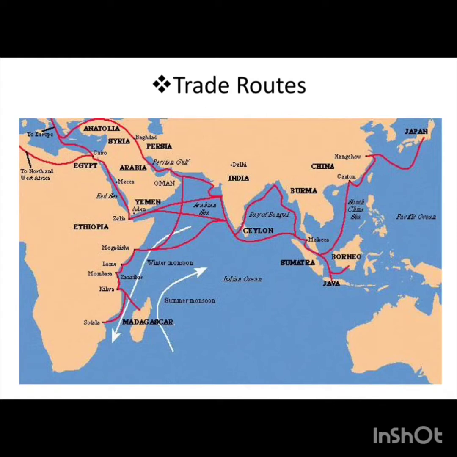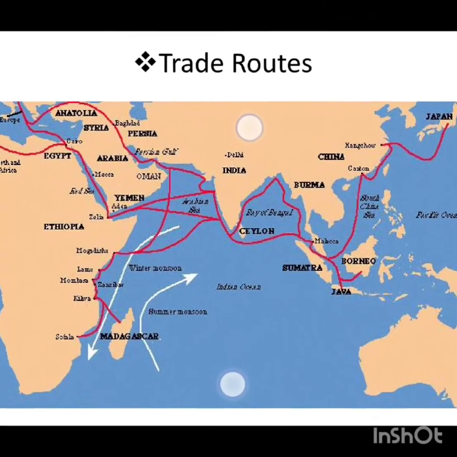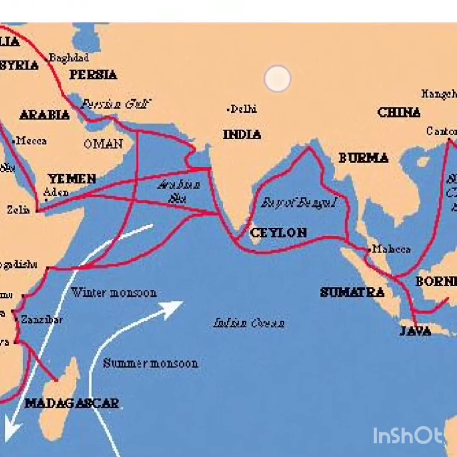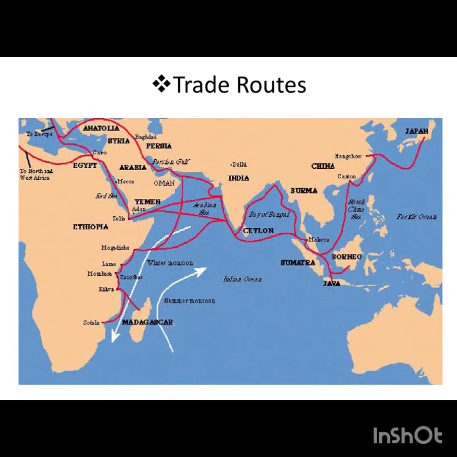We can also term it as business routes. This trade route also led Europeans towards the eastern part of the world. East signifies the southeast part of the Asian continent, that is India, Sri Lanka, likewise. Now you all must be thinking, why India? Because India was a resourceful country during that period, and India was also known as Golden Bird. In Hindi, we term it as Sone ki Chidiya. India was rich in milk, spices, gold, diamond, indigo, etc.